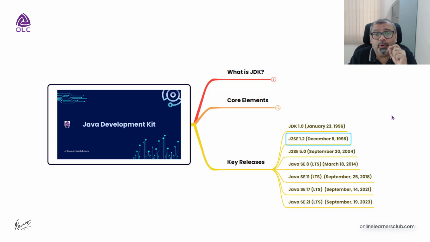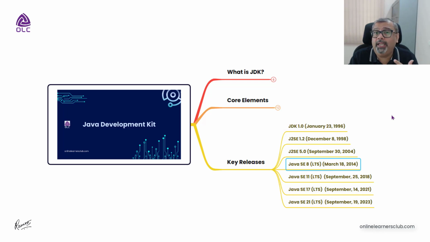For example, Java 1.2, also known as Java 2, was one of the important releases where they introduced a lot of new functionalities and features. So is with Java 5, J2SE. They renamed JDK as J2SE, Java Standard Edition. Remember, we discussed different platforms, so different editions. Java 5 had a lot of new enhancements and functionalities, and was released in 2004.